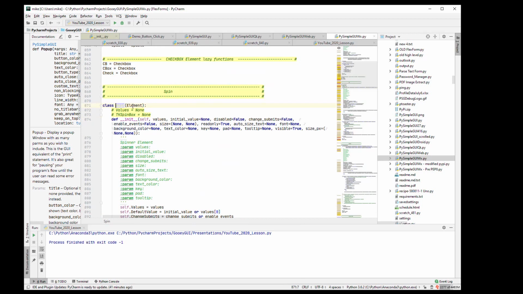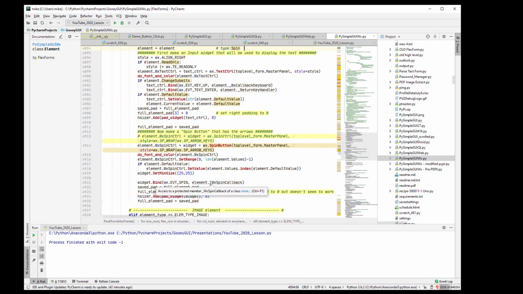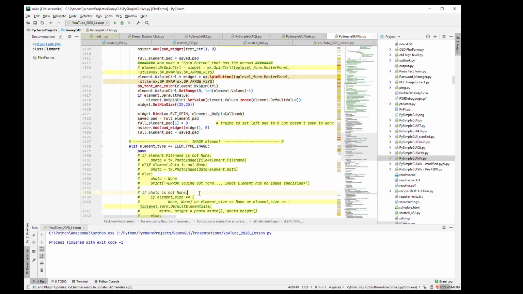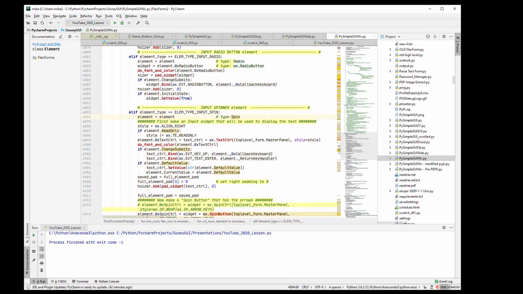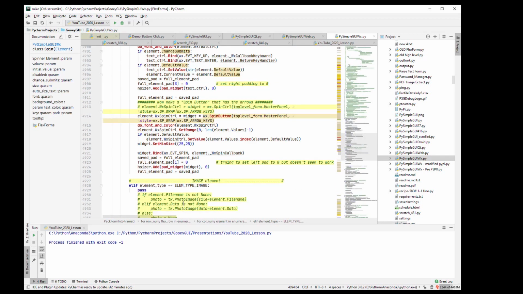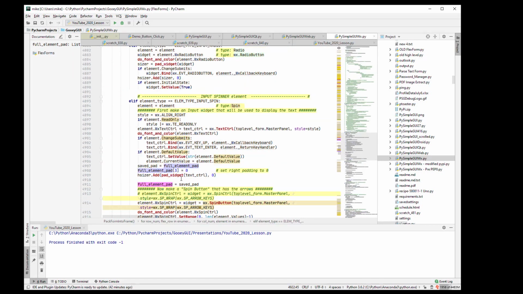class. If I control click it, it'll take me there. To go back to the last place that you typed, use Control Shift Backspace. So if I'm editing here, maybe I'm editing here, I'm editing here, and I want to step back through my edit, Control Backspace will take you through those. It's a great way to skip around so you're not scrolling and trying to find where you were last.